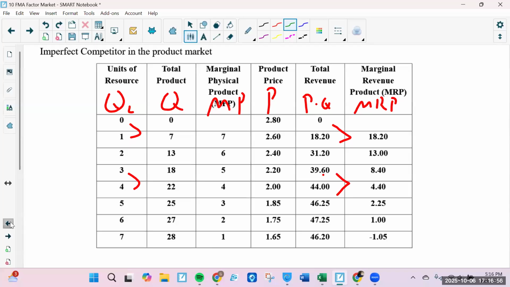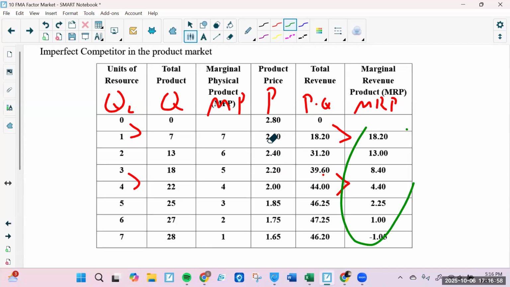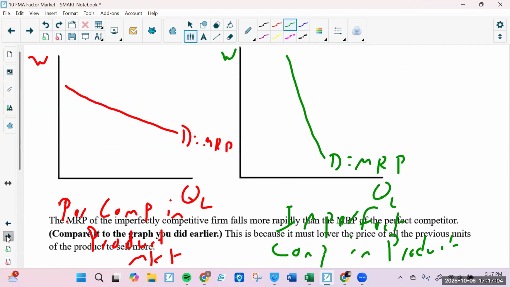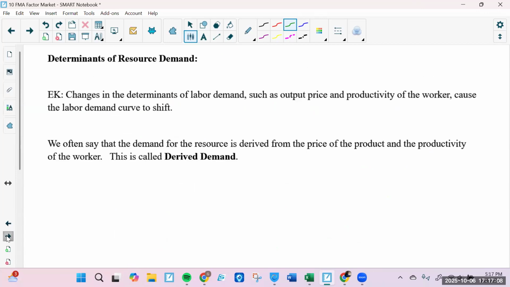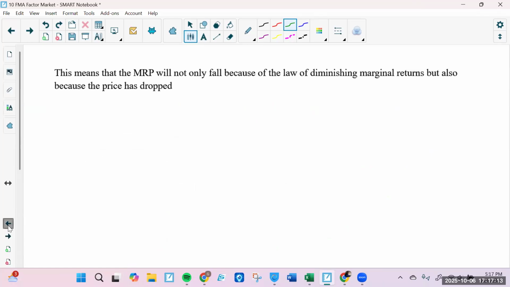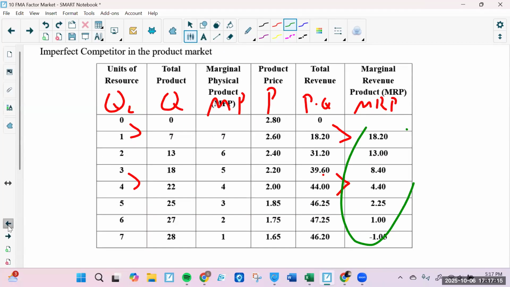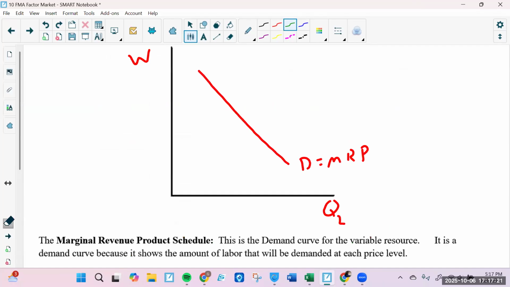And of course, the numbers show this because the only thing I changed here was the market price. So they bring that in every once in a while on the AP exam, so I want to make sure you're aware of that. All right, so why is the MRP falling? Okay, well, for the perfect competitor, it's falling because marginal product is falling. Oops, that's not the perfect one either. Go back 2 more. Sorry about that.